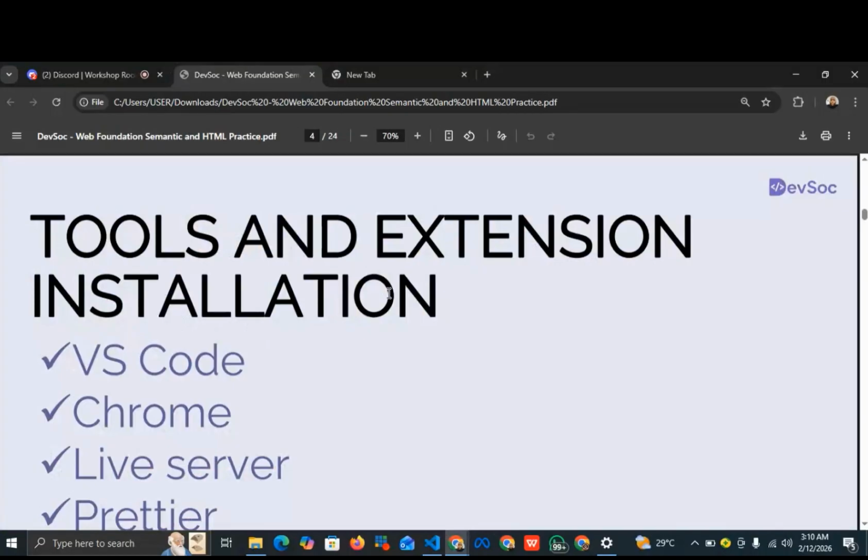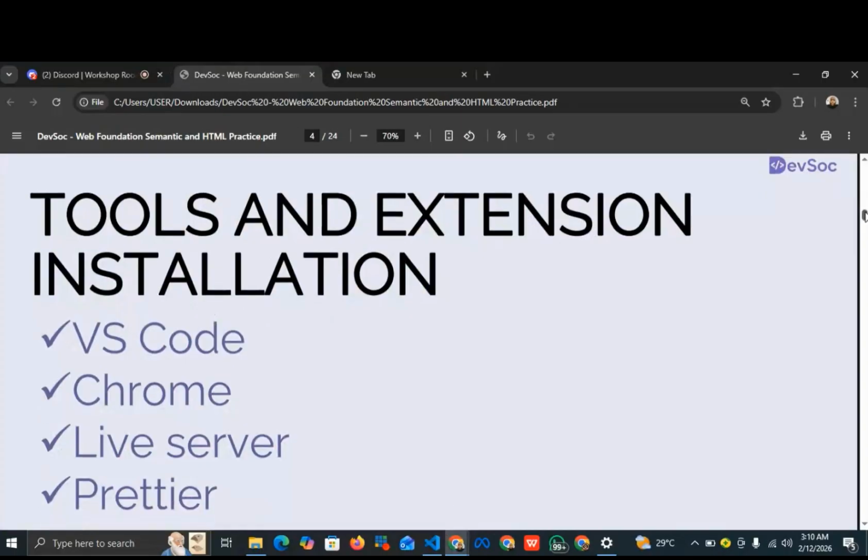So quickly, without wasting much time, we'll dive into the tools and extension installation. For this front end workshop, the basic workshop for now, which dwells on introduction to HTML, these are the few tools and extensions we'll be needing. First is VS Code, Visual Studio Code. This is a text code editor where we can write our code.